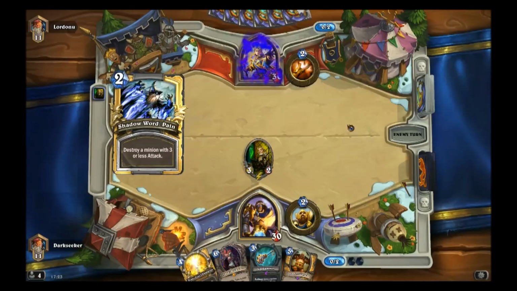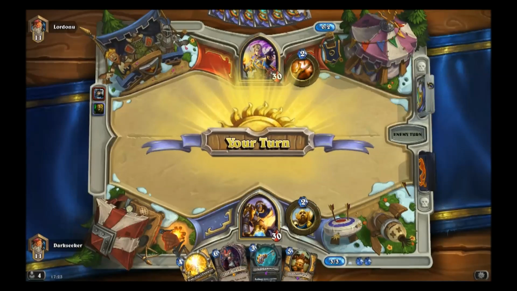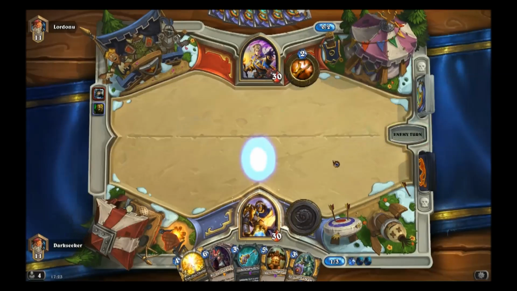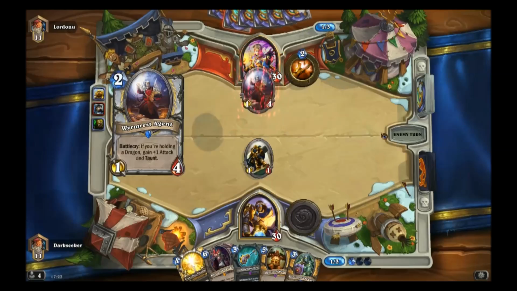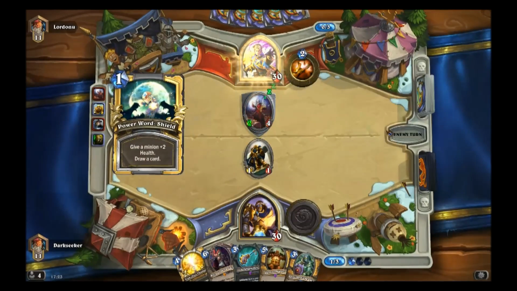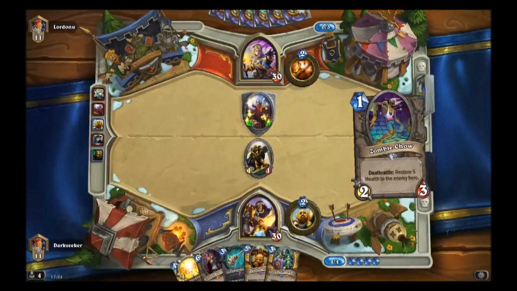Okay, Shadow Word: Pain. He had to have that in his hand. Of course he did. And that's put me at a disadvantage there. I've lost my Knife Juggler, which is really unfortunate. Now, I just played a Silverhand Recruit. I know there are other players who would play the Aldor Peacekeeper, a tempo Aldor Peacekeeper. I'm going to avoid that because I want to save it for something bigger.